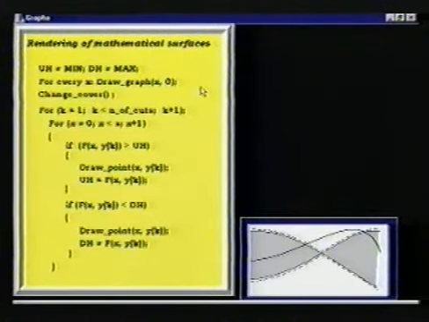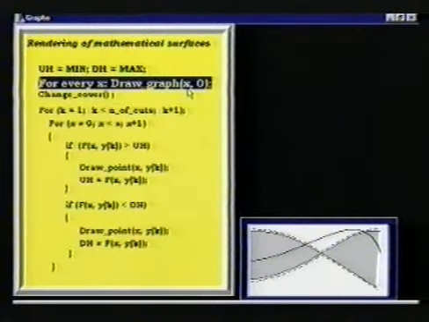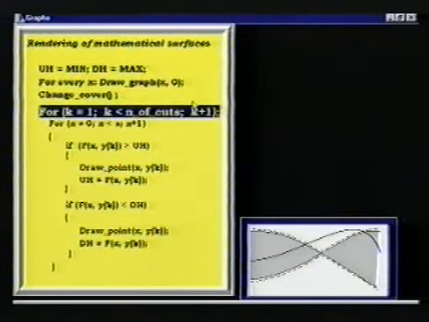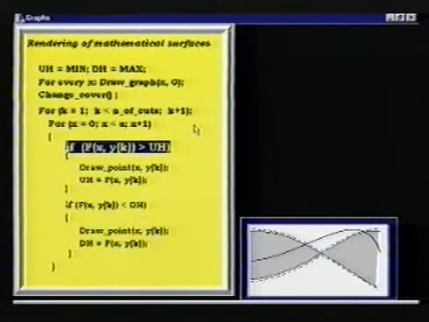Now we explain this algorithm. In the beginning, we initialize the upper horizon at the minimum and the bottom horizon at the maximum. Then we draw the first section, which is visible, and we change the horizons. For each next section, we take the point of the polyline, which approximates the graph section, and we compare it with values in the horizons.